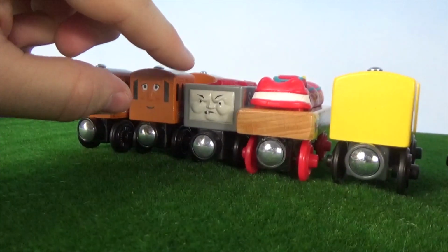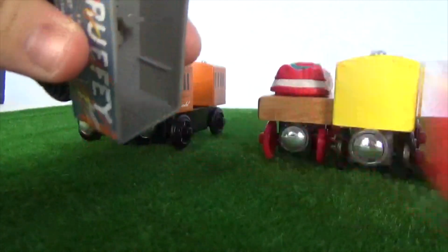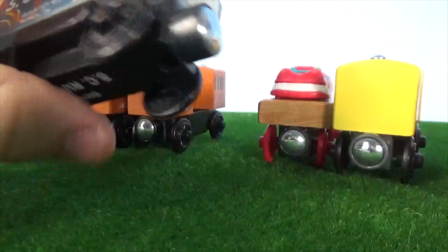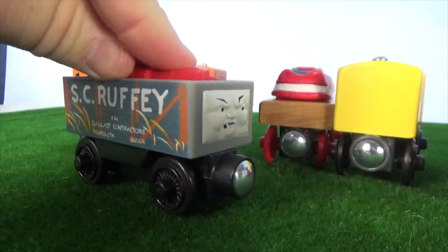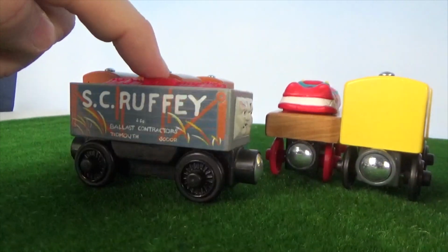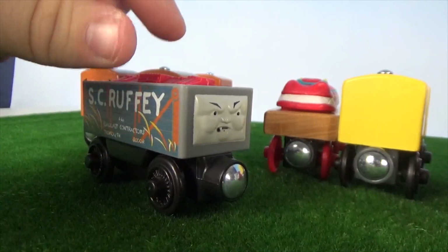The weirdest one, however, out of the whole rolling stock I have is Scruffy, because he's entirely made out of plastic. Aside from that little dynamite piece, he's entirely made out of plastic. The chassis, everything about it's just plastic. And you could say, oh, blame Thomas Wood for that, but I may be wrong about this, I remember seeing a double pack that has Scruffy and a red Troublesome Truck bundle in the original Wooden Railway, and Scruffy I think was fully plastic in that too.